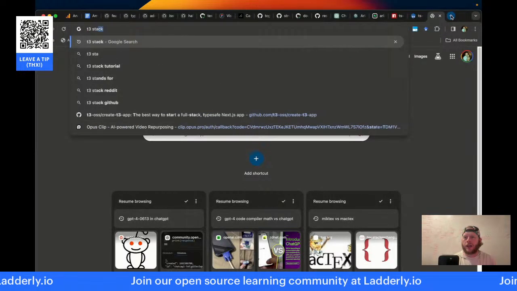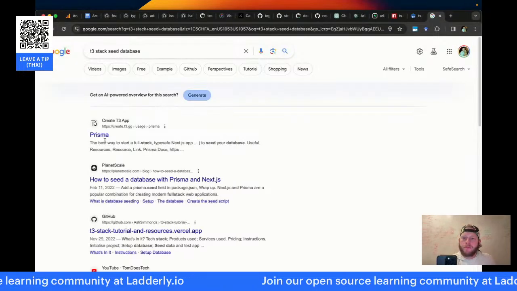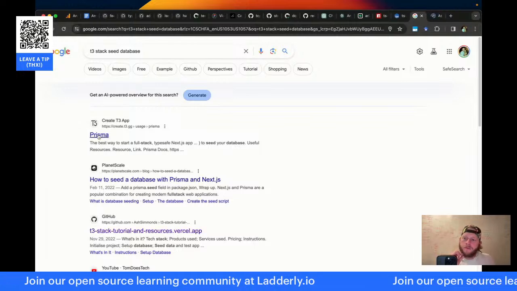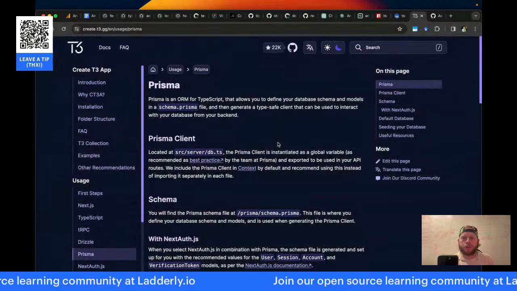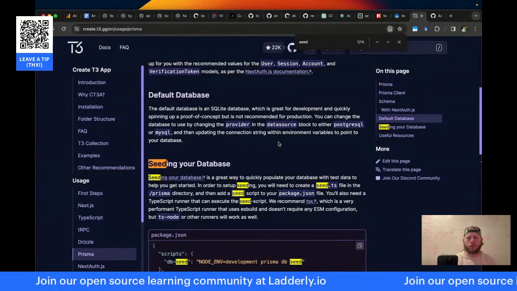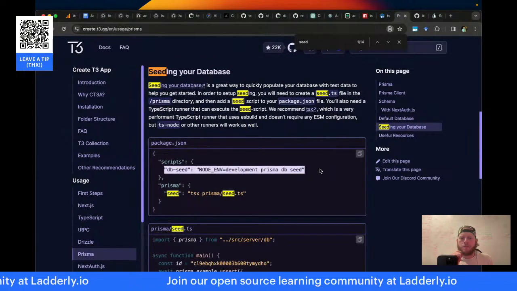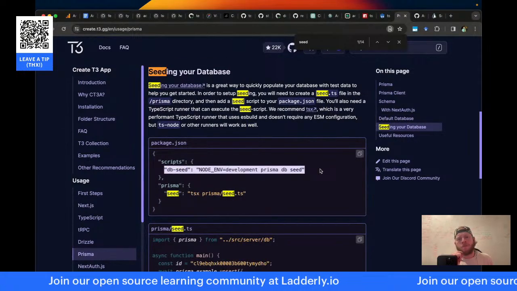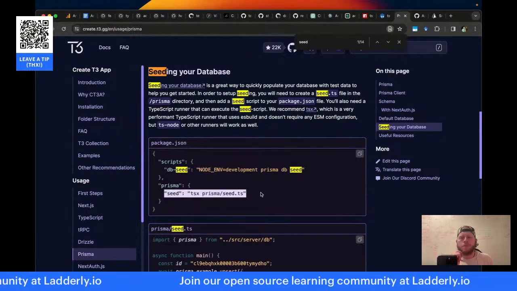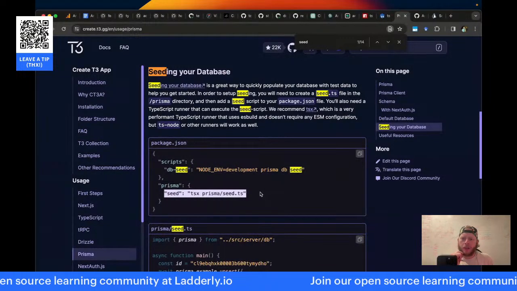Let's also look at the T3 stack docs. Okay.